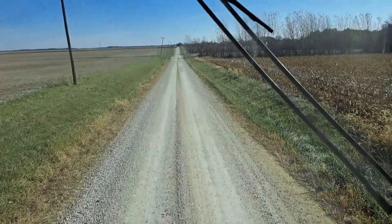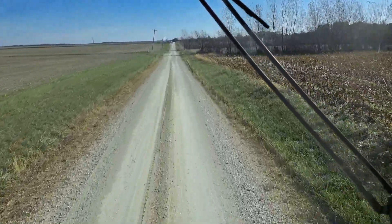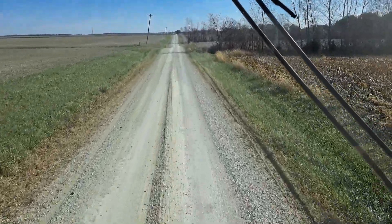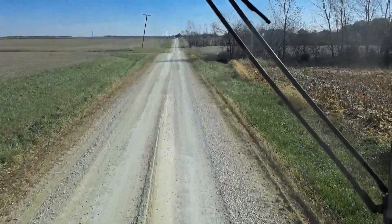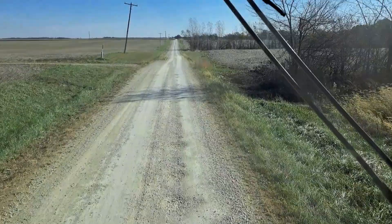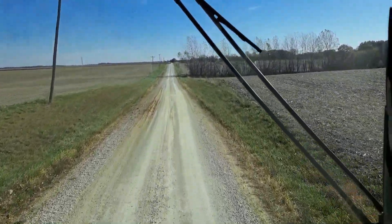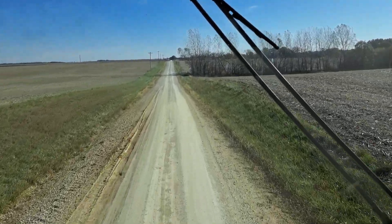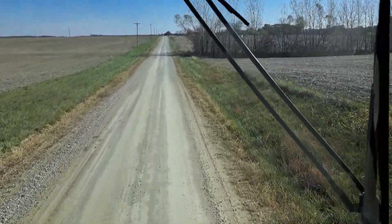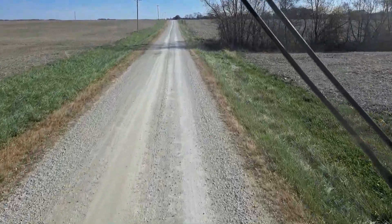Me and grandpa are gonna move the 2388 and the old corn head up here. I think we're gonna pick the two of them today — get this field wiped out, or for the most part wiped out, get a good chunk done, running to the elevator as long as they stay open till 7. We can get quite a few loads. When we're done here we will go to Benjamin, that's what we're kind of planning on right now.